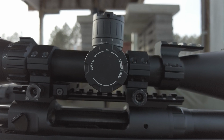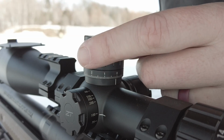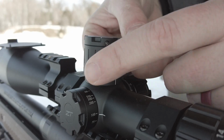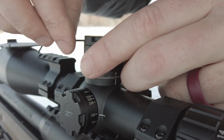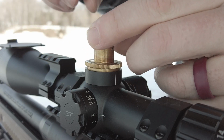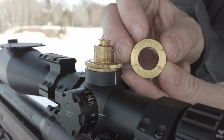Obviously the turrets are a big deal to me. I talk about it in a lot of reviews and I'm going to start there today. So in zeroing the optic, I went ahead and did a 5-shot group to get her all zeroed up at 100 yards. And then to set the zero stop here and slip the scales, all I had to do is remove that with those provided Allens. Then underneath that cap, which has good texturing, is your zero stop brass plate. And so that's your brass plate.